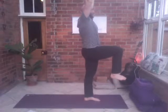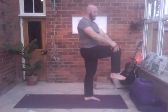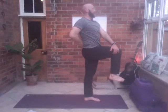This one, bring the left hand across the right outer thigh. Somewhere near here. Okay, bring the back of your hand on the right side in your lower back. Lift up tall and breathe in. You're trying to keep this balance and twist to the right side. So you're pulling the shoulder blade back towards your spine. You can either look forwards, it's going to be a bit easier, or you can turn the head to look behind.